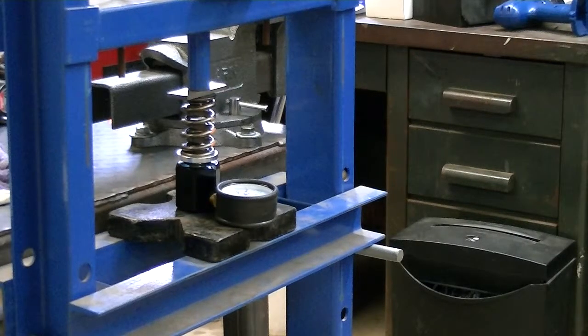Okay, this is, I guess, the third take now on showing you how I test my valve springs. The first two that I filmed, the first one I didn't like the way it turned out. I couldn't seem to remember half of what I was saying and was having kind of a tough time articulating. I don't know why. Hopefully I'm not today.